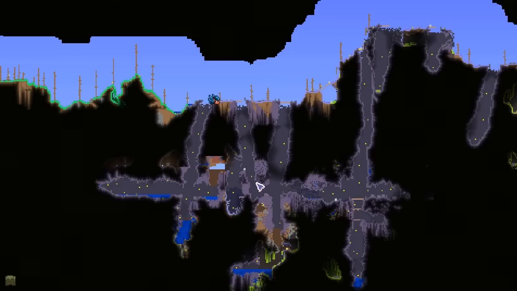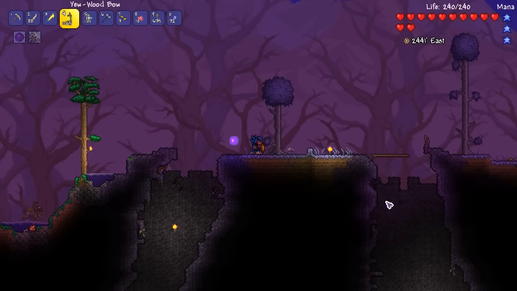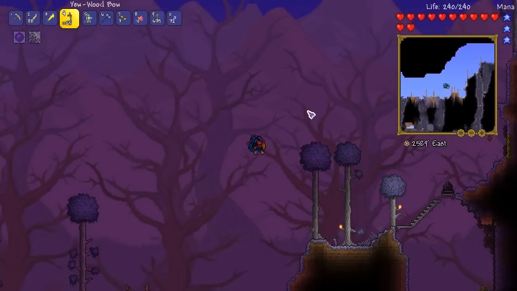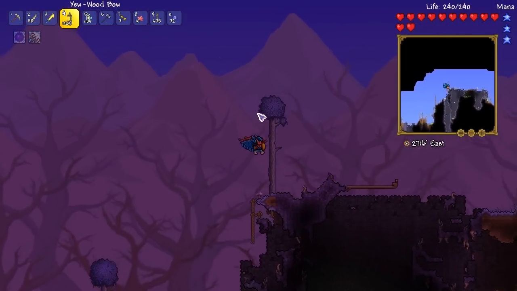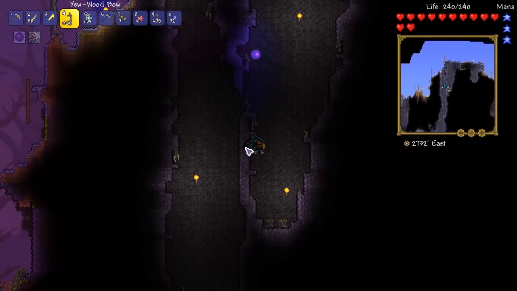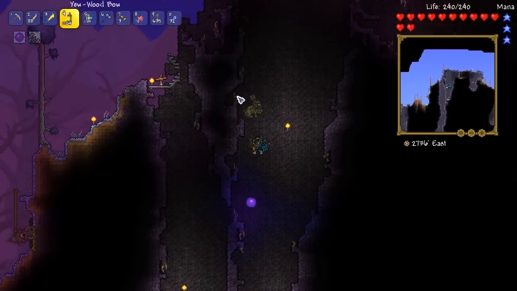Right, so let's see. Is that a demon altar? Right, demon altars are down here. So we'll go down this larger one. Go get ourselves a demon altar. Whoop! There we go. And down we go. Yeah. Is it this way? Can I go this way? No. Okay, I can't go that way.